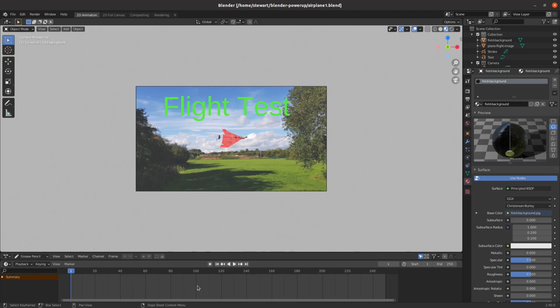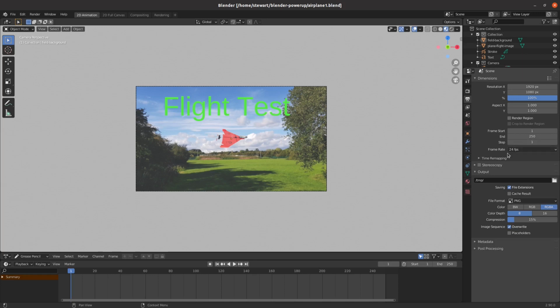First we need to determine the speed of the video. You can get that by looking at the output properties and looking at the frame rate. So in this case it's 24 frames per second. So as you can figure from that, it takes 1 second to go through 24 frames. Or another way of looking at it is that each individual frame will be shown for 1/24 of a second.